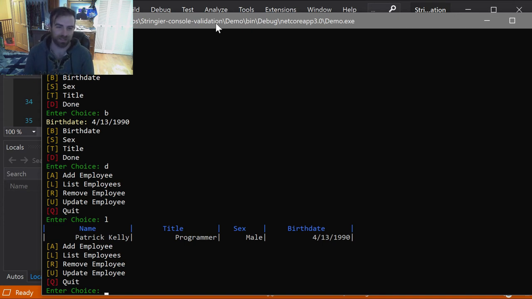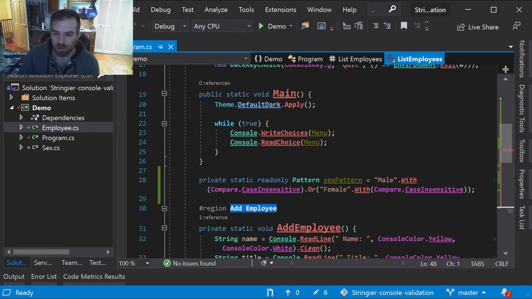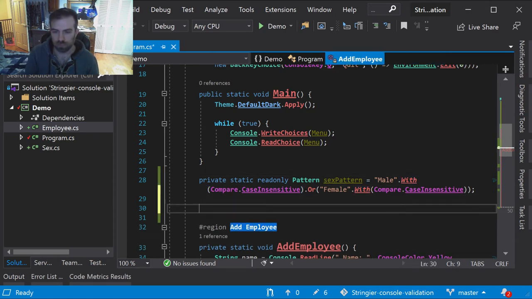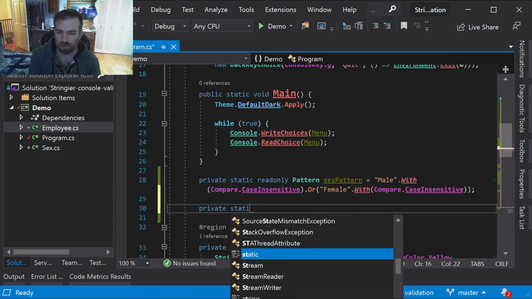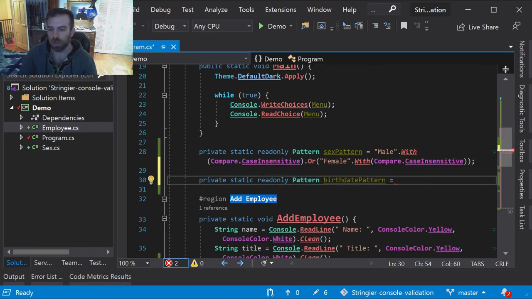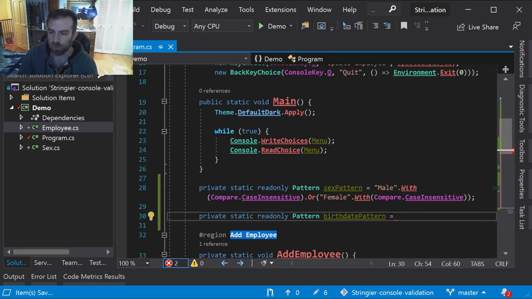most of you, especially if you're European, you know the kind of problems I'm talking about. So let's just add in some validation that requires it to be an ISO date. And this also helps deal with the round trip problem in case it's not a valid date format. So we're going to do long pattern, birth date pattern. And in this instance, let's make sure, yes, I am. Okay.